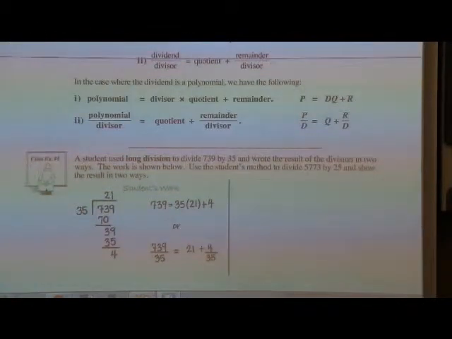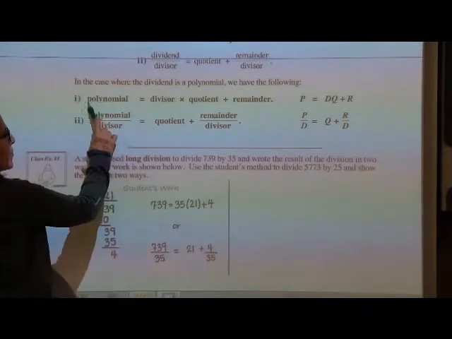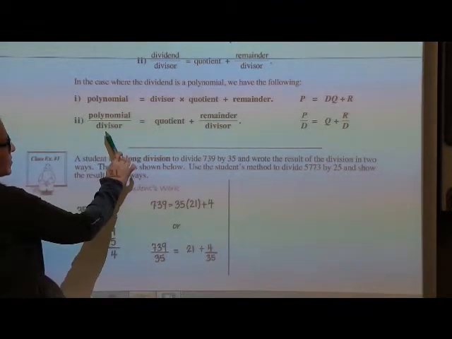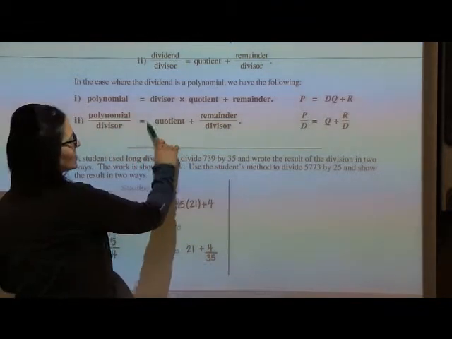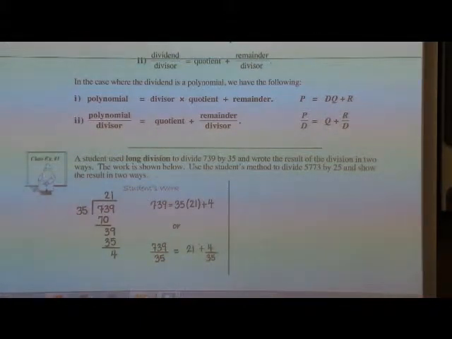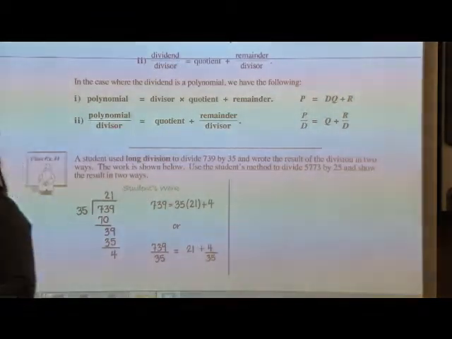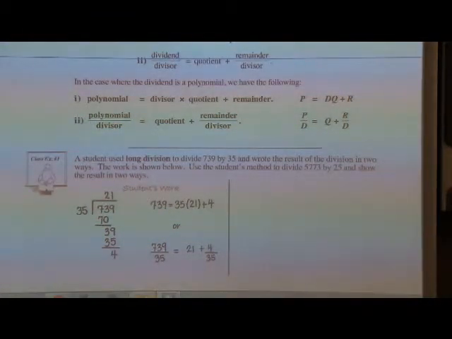So then when I'm dealing with a polynomial, our statements become the polynomial is the divisor times the quotient plus the remainder, or the polynomial divided by the divisor equals the quotient plus the remainder divided by the divisor. You won't be asked to memorize these statements, but if I say write it in this form, you will be required to remember what P, D, Q, and R are. And really the D and the Q, if you were to invert them, isn't going to make a big difference because when I multiply them together, I'm still going to get the same answer. So I just need to know the difference between them and the remainder.